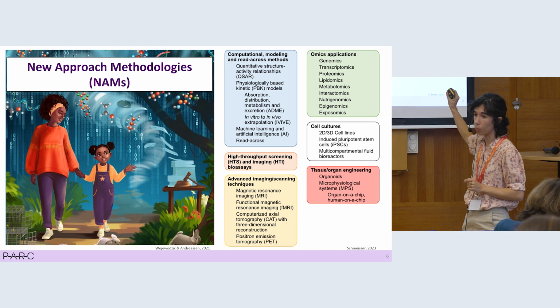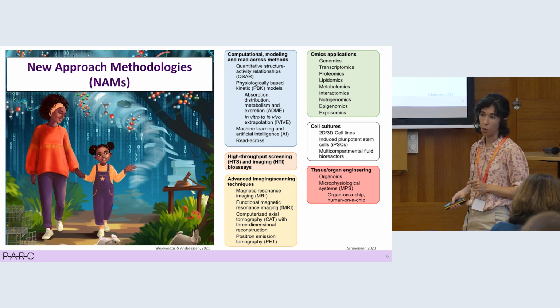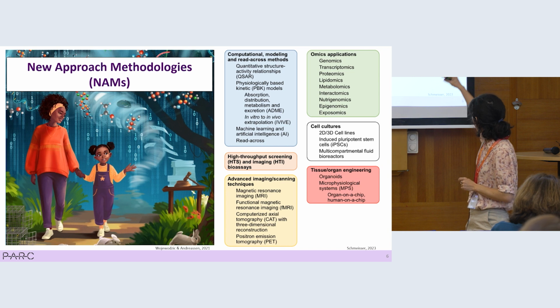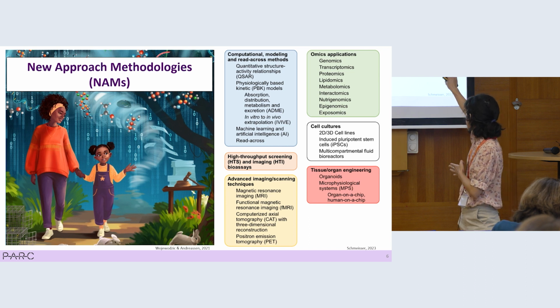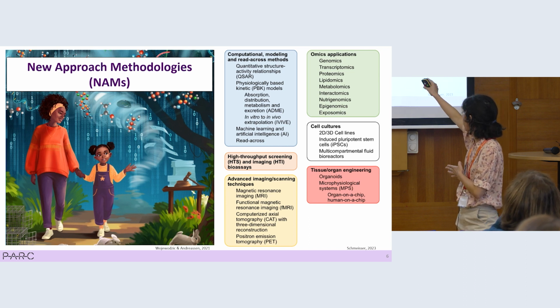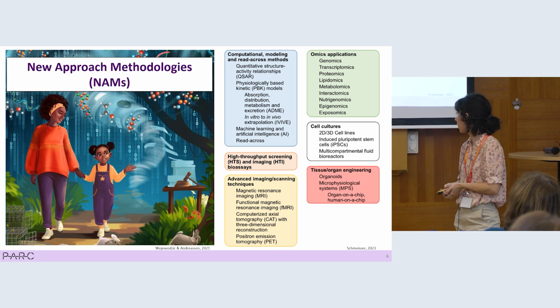And these methodologies do not rely on animals, and they can be grouped into in silico methods and techniques, which consist of computational and modeling methods, and in vitro techniques, experimental techniques in the lab, so cell cultures and more advanced cell cultures such as tissue and organ engineering, high throughput screening and imaging, and we will also have all the collection of the omic techniques. And again, an important aspect of NAMs is that they are based on human data. So these cells are human cells. This computational and modeling uses human data.